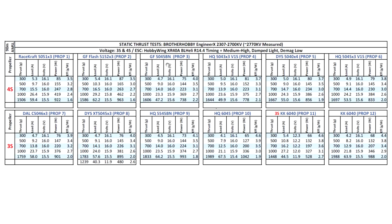So the other usual props that I test is the 5045 BN two blade prop. That's the only two blade prop I've been testing. So 1600 grams on this motor, pretty respectable thrust. Then onto the 5043, slightly higher at 1644, and amps are fairly manageable. Keep in mind that these amps are going to be higher than actual amps when you fly by about 35 to even 40% in some cases. So that's still quite manageable. All you have to do is multiply these by 0.6.